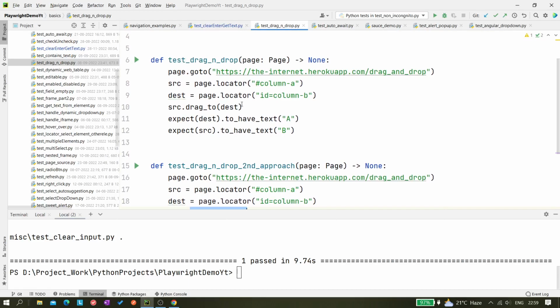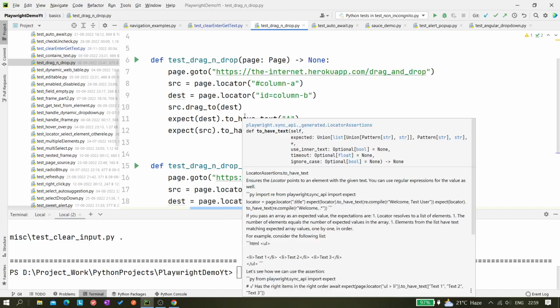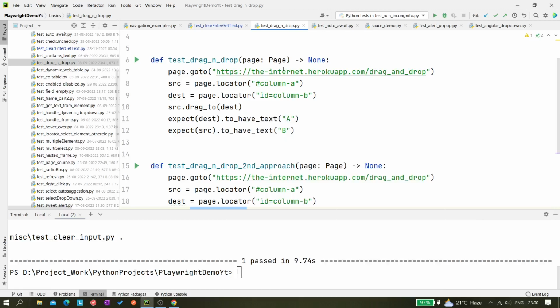We have already learned about that, and I will give the link of this video in the description, or maybe you can click on the I icon on the top right corner to see it. Now let's say I am not able to use this method. Let's forget about these two methods.